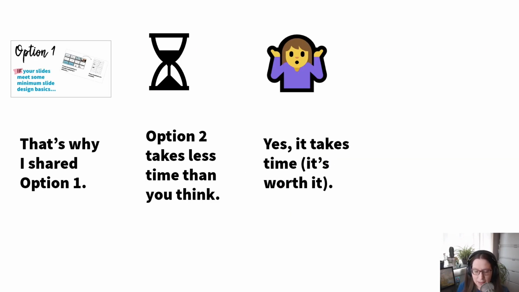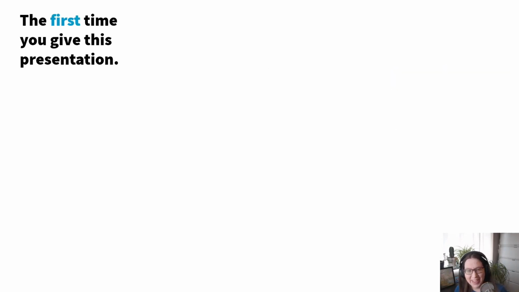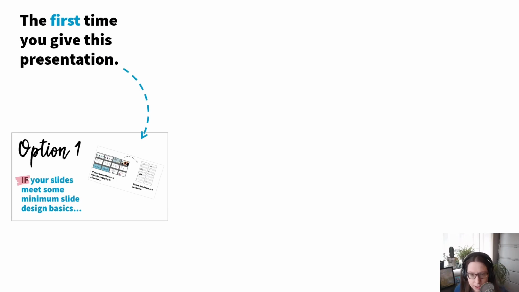And finally, my most important point of all, which I actually kind of hinted at already, but let's just bring it out here. It's not really a matter of which one you choose, option 1 or option 2 or option 3. Instead of thinking of this as an "or" situation, think of it as the "order." So what I mean by that is the first time you are giving that presentation, you spent so much time creating it from scratch. Do yourself a favor and use option 1, okay?